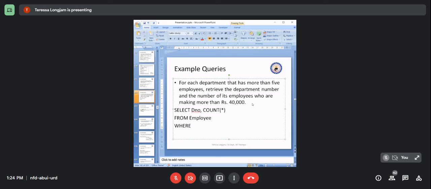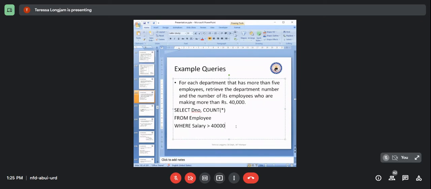I think it is going to work. Let me see. So till here, what is happening is from the employee table, we are selecting the tuples which have salary greater than 40,000, and then after that, we are counting.